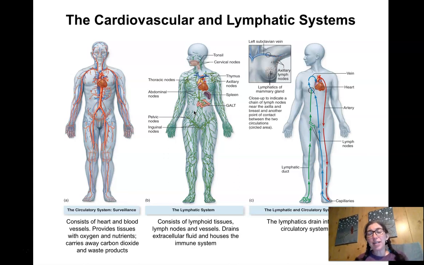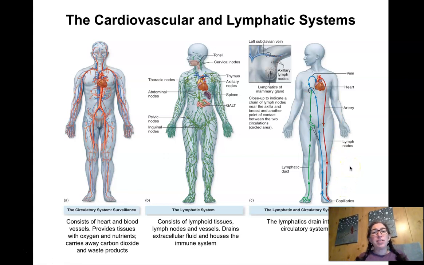because as you drain fluids and stuff from the tissues, if there's any microbes there, then they go straight to these lymph nodes, which are just packed full of white blood cells, which can mount an immune response. So it makes sense for the immune cells to really be housed there. The lymphatics do dump into the vascular system, so they are connected in that way.